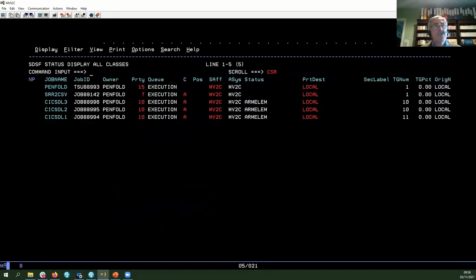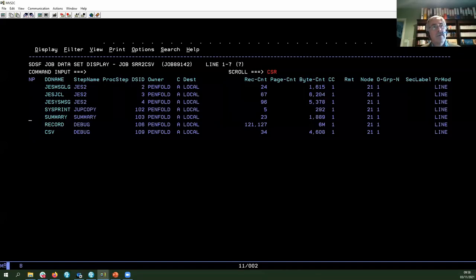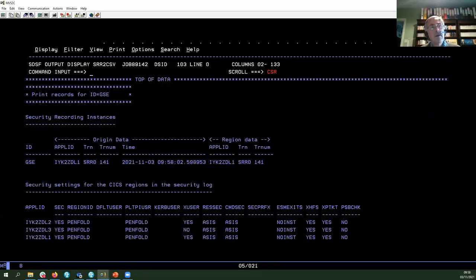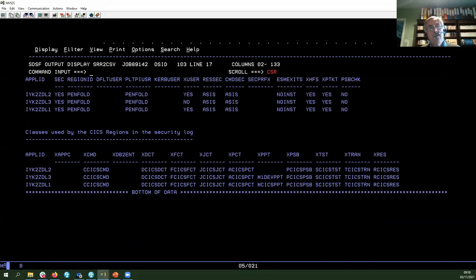And if I look at the print job, I've got various information in here. One, that's the request I issued. That's all of the origin data, or some of the origin data related to it. Then down below, one can see that request went to 3 regions, and that is all the security configuration for those 3 regions, which may be useful in diagnosing the problem.